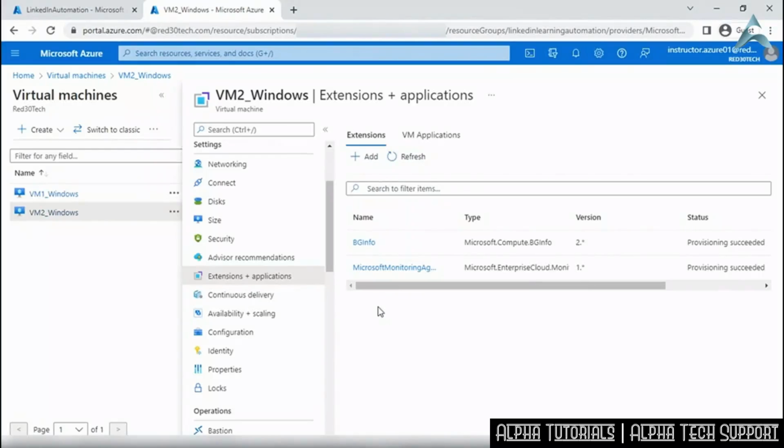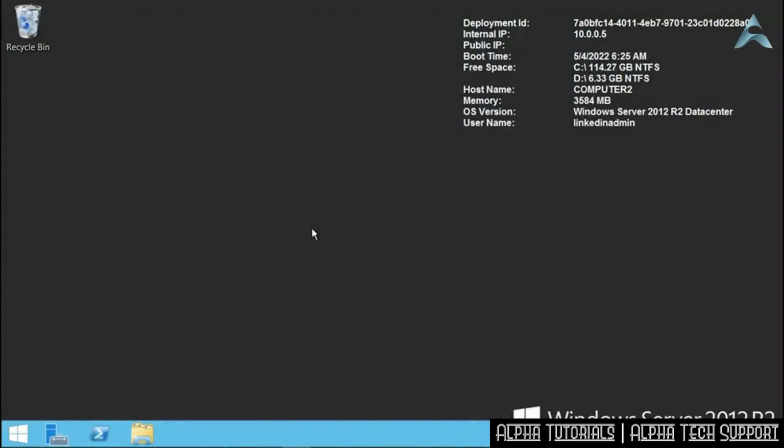So from here, we'll be moving back to our virtual machine to show you that the roles and features that we wanted to get updated via the state configurations are not already present. So I'm here on my virtual machine, and on the right hand side, you will notice the host name as computer 2. So this is for VM2_Windows.